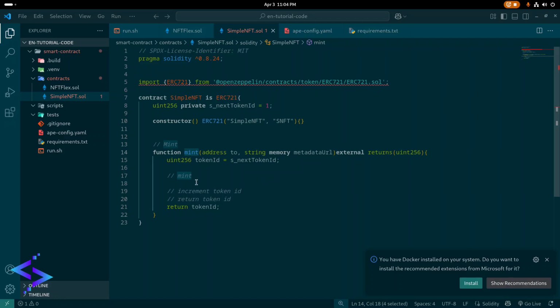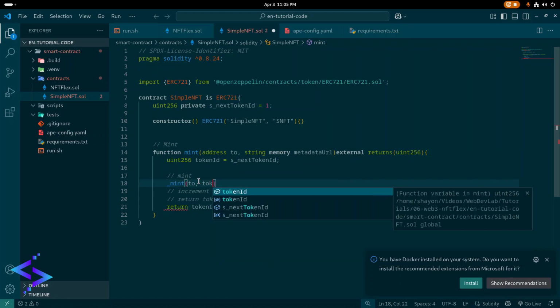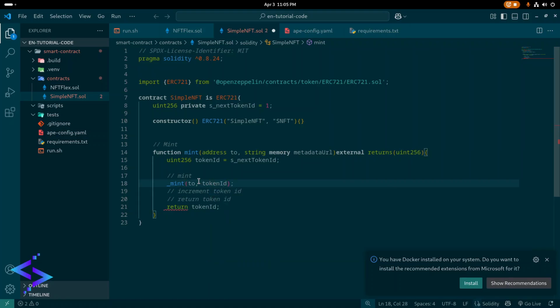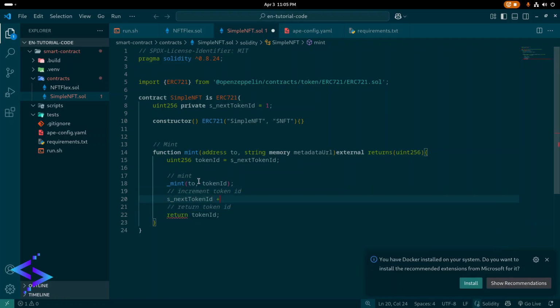Here we are going to use that mint function, underscore mint, and we need to pass to and token ID. That's all. Now we need to increment the token ID: underscore next token ID plus plus.